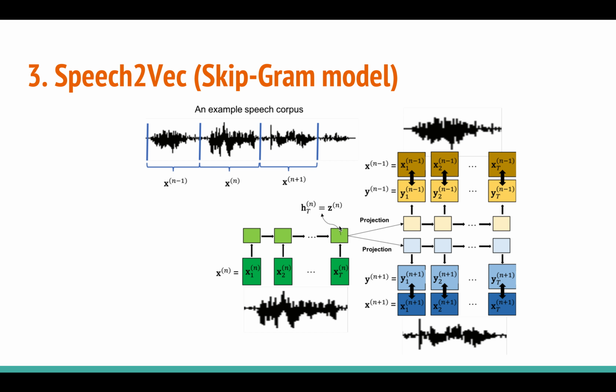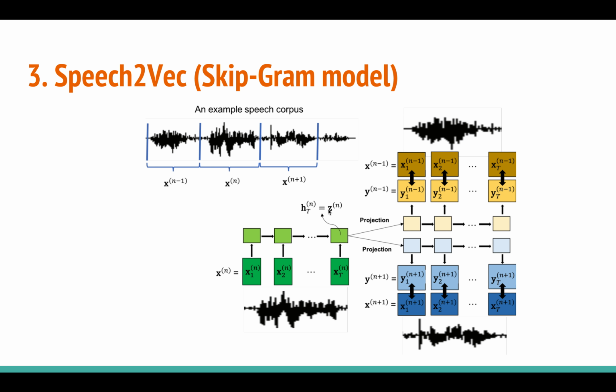So here we are taking this Zn and feeding it to another recurrent neural network, which is called a decoder. And this decoder is also an LSTM, which tries to predict, from this Zn, the xn minus 1 feature sequence. So yn minus 1 is a feature sequence here, which should be similar to xn minus 1. So what we want is, after training, once we feed this as input, this yn minus 1, the feature sequence, should be similar to xn minus 1.